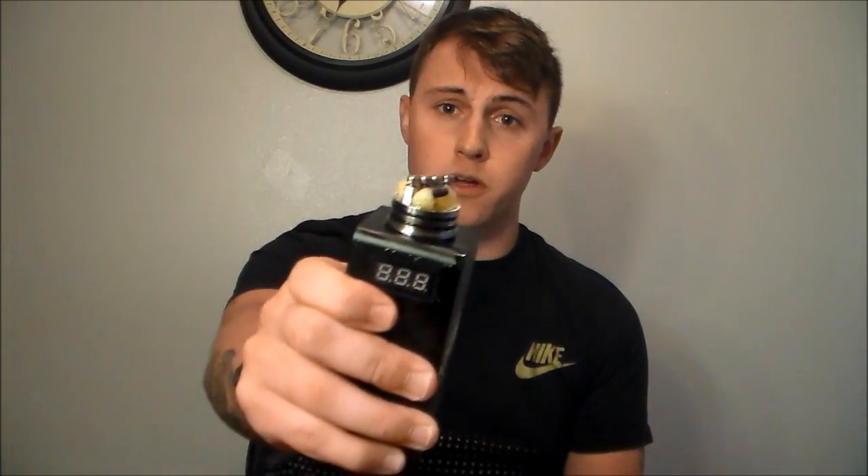This thing is a monster, like it's a champ, it just kills you. But this is a three milligram, and I don't feel like it's too much — like some three, four, even six milligrams, it hits you so hard, there's so much vape that it's like, more than you're used to in a tank or a less powerful device. But no, with this juice it is smooth. It just hits so well, it just tastes top-notch. Just incredible.